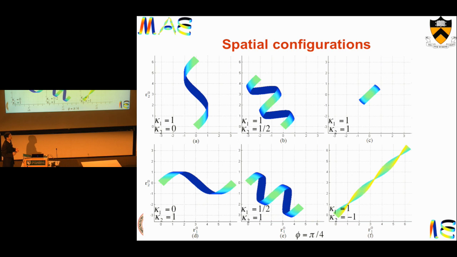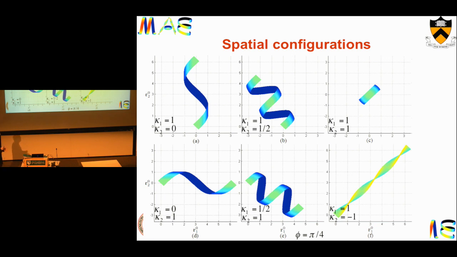Now, if we plot them, we can see that by altering the relative values of kappa 1, kappa 2, and phi, we can get different shapes. Here we fix the value of phi to be 45 degrees and just change the relative values of kappa 1 and kappa 2. We can get a bunch of different shapes. So we can have a cylindrical helical shape with straight edges when one of the principal curvatures is 0.